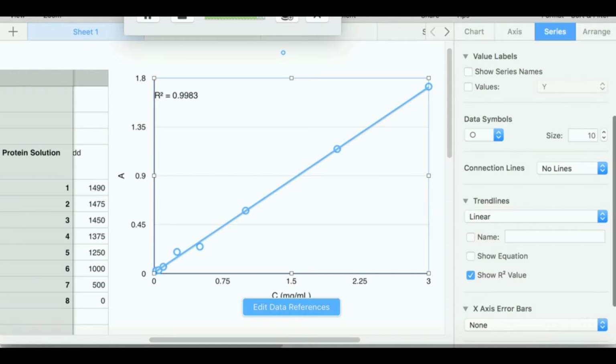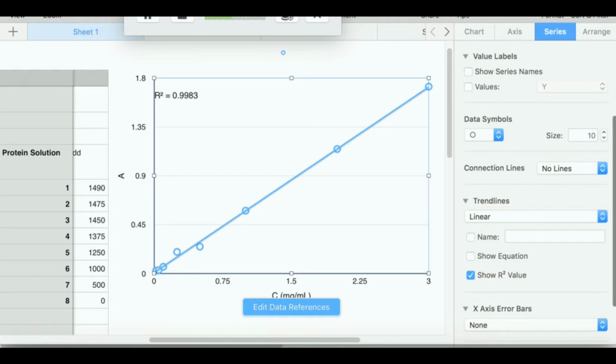Now, R squared ranges between 0 and 1. If you had an R squared close to 0, that's a terrible experiment. You need to redo it. So generally, you want an R squared that's close to 1. Experimentally, you can never have an R squared of 1, but you can get really close. For these spectrophotometric experiments using Beer's law, usually an R-squared of 0.98 or above is pretty good. If you get that, you're doing really well. It's pretty good technique. This is 0.9983.